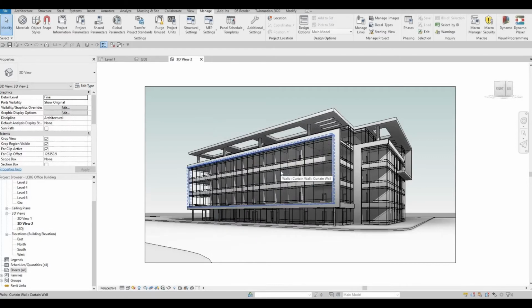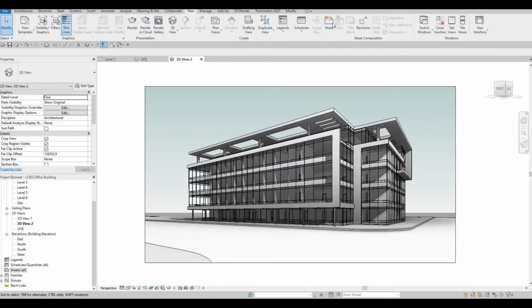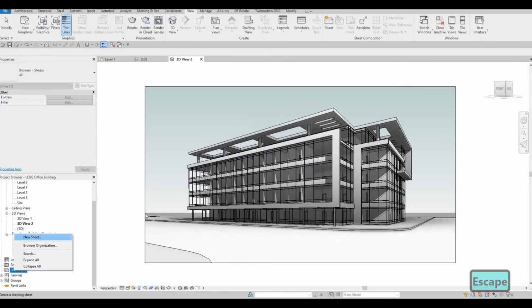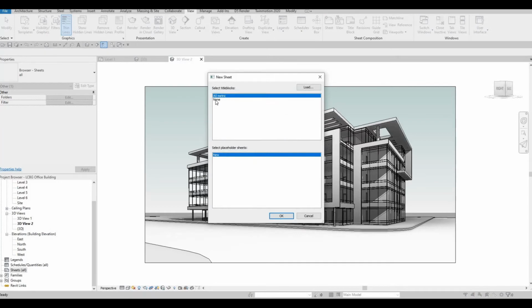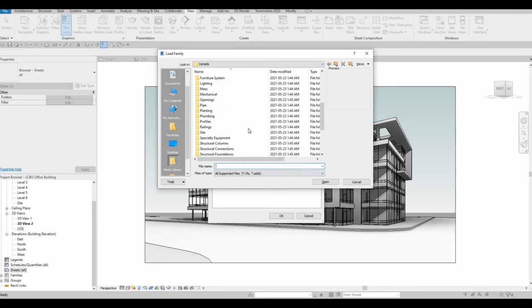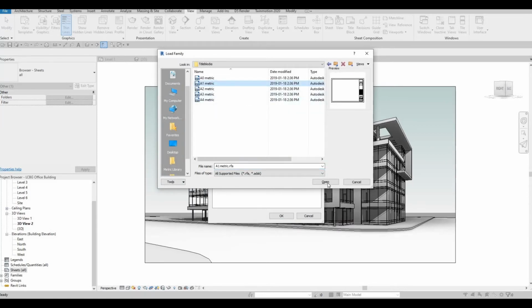Or what we could do as well is create some sheets. So you can also go into your view and then click on sheets, or you could just go to your sheets here, right click, and then new sheet. Let's load A1. So click on load and go to title blocks and then click on A1.